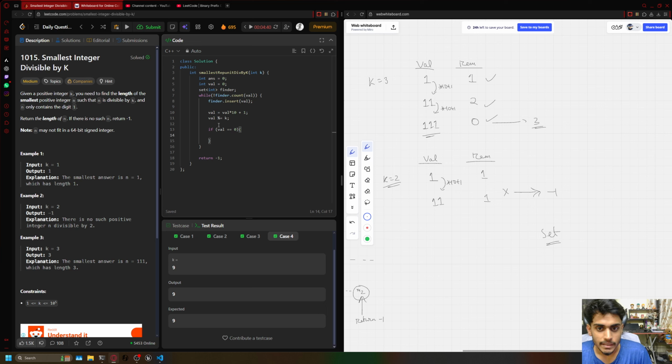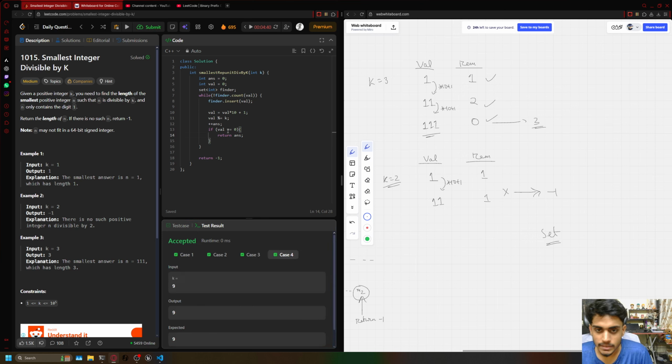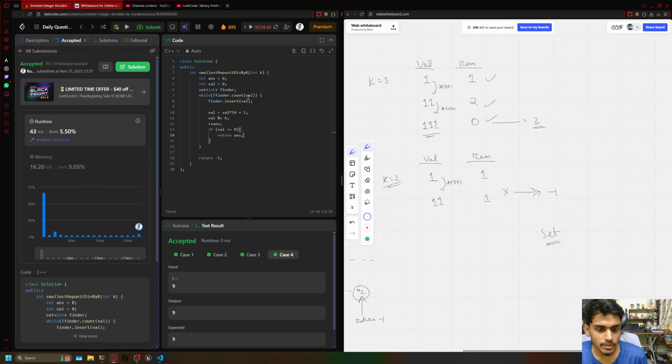At every iteration I will be incrementing my answer, and if val is equal to 0, I will simply return my answer. Cool. If I run this, all test cases pass. If I submit this, it will work.